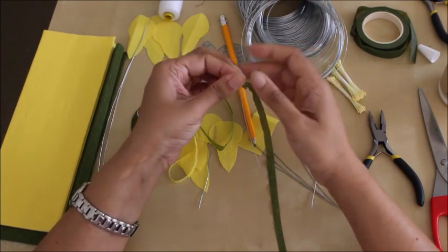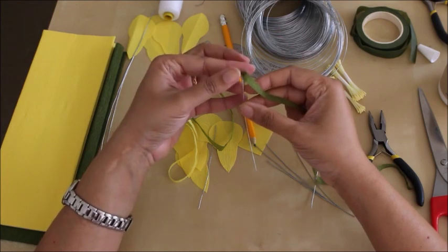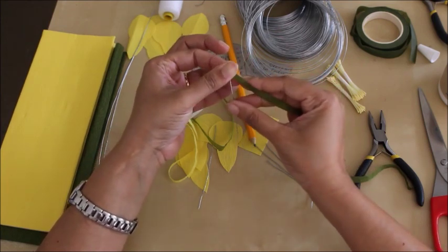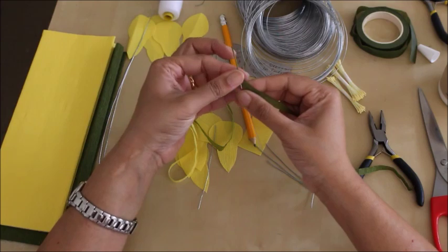Nice and neat. All right? And then, with the strip in my right hand and holding the tip of the wire with my left, I'm going to start rolling. Notice that the strip is at an angle, and that's what I'm going to continue doing.